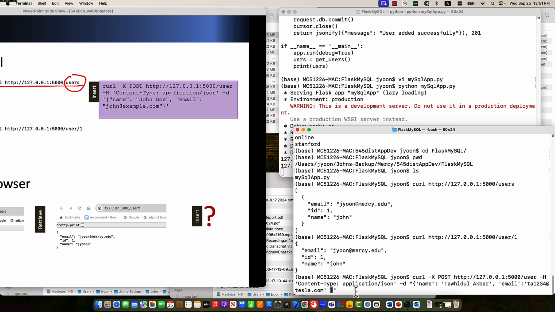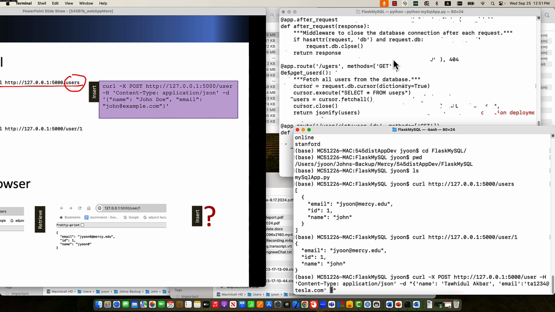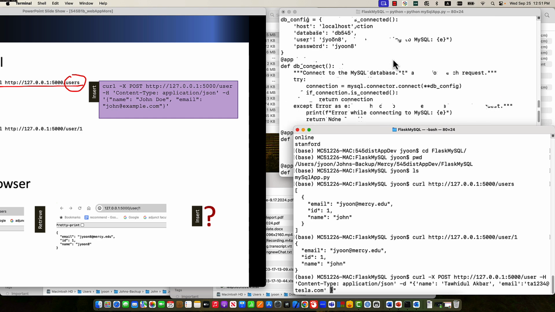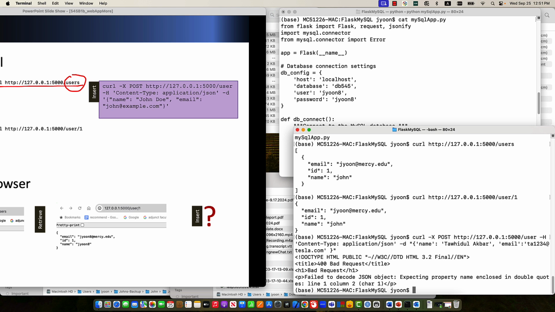Also remember that if there is any MySQL error, in this Python I put from mysql.connector import Error, so the error message will come out. Hit enter. Oh, failed to decode the JSON file, existing property names in there.